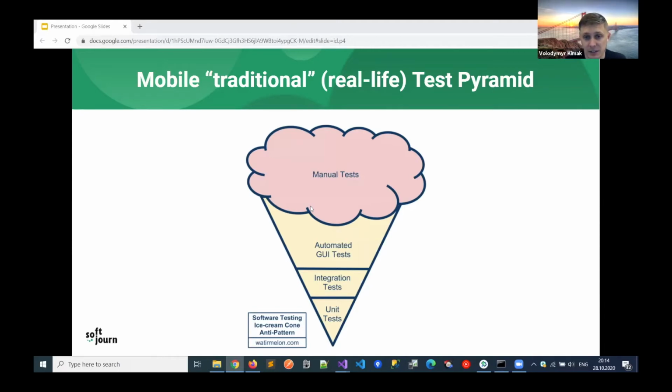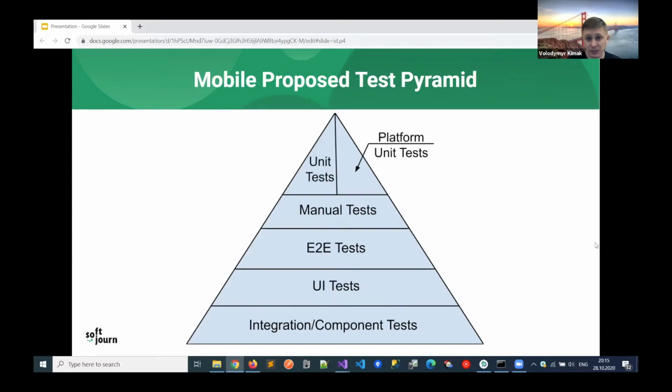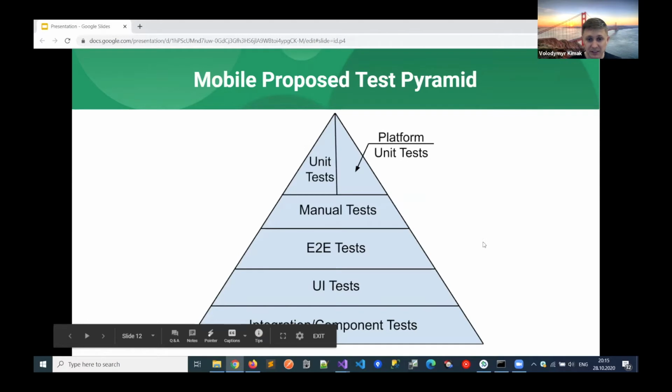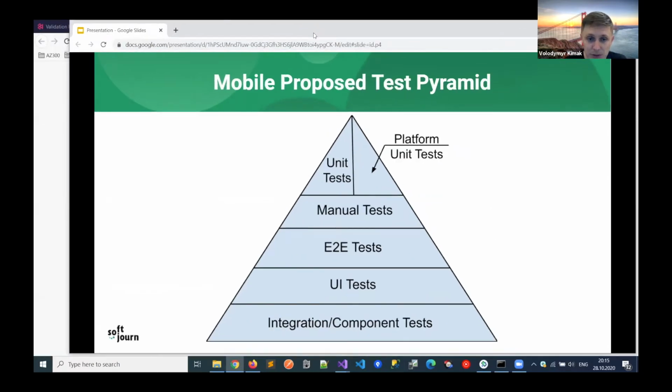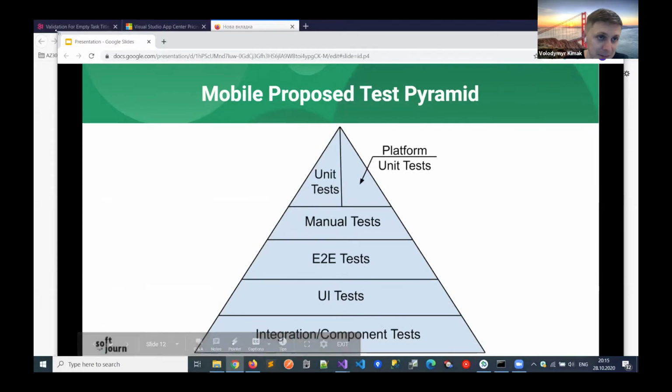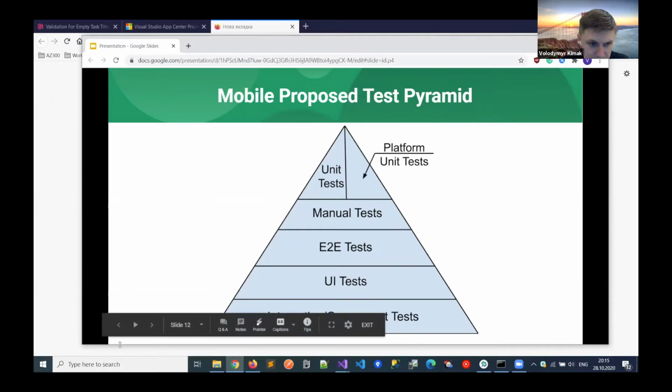That's why I suggest a bit different pyramid. Wait a second, maybe I will just make it smaller. Okay.